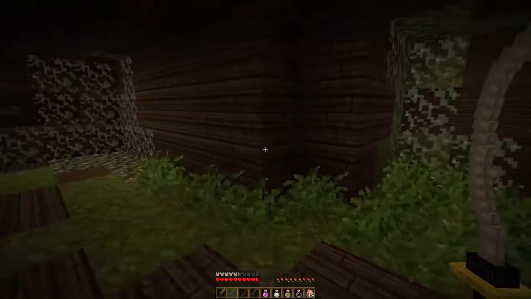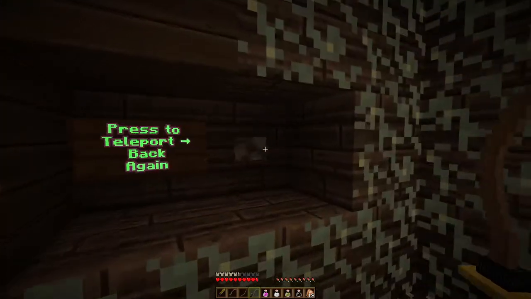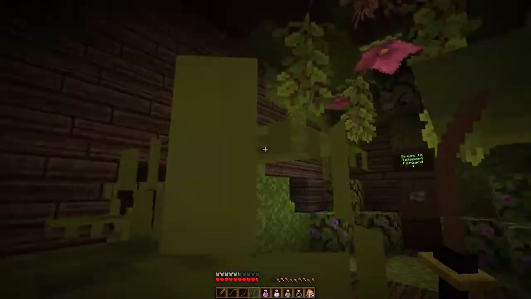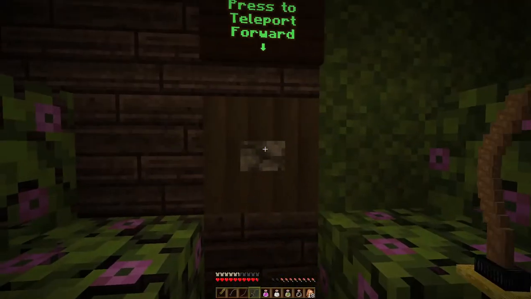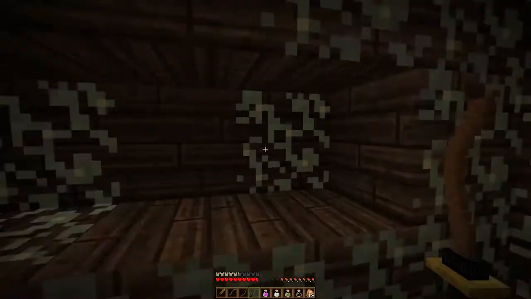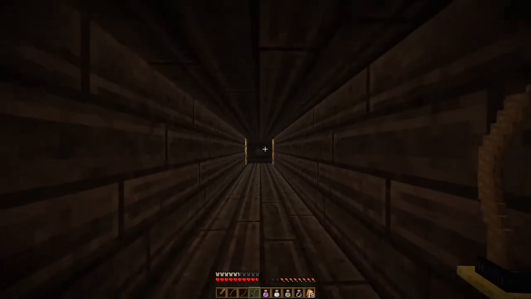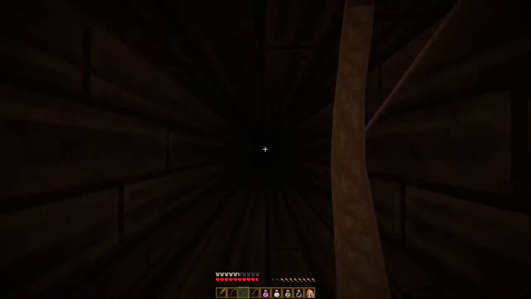Wait a second, I'm confused. What's happened here? I'm here, so I just beat the thief, right? I don't see anything hidden per se. Teleport forward. I come here, hit this button. Oh, I get it. Oh, I aimed a little high there.